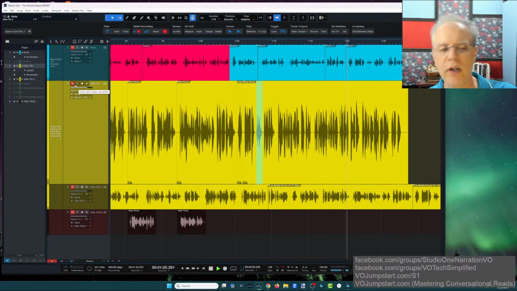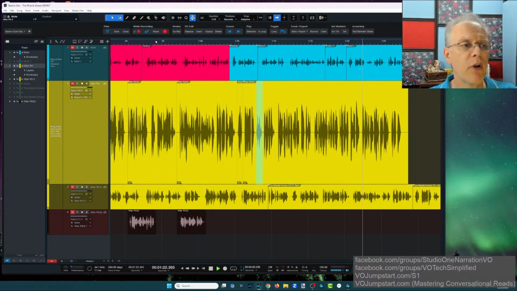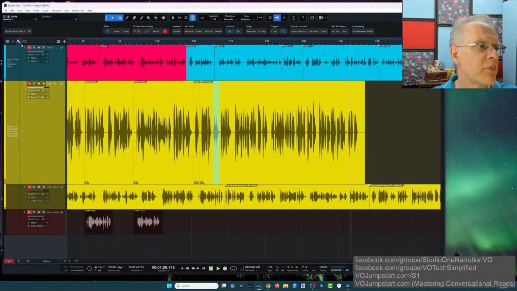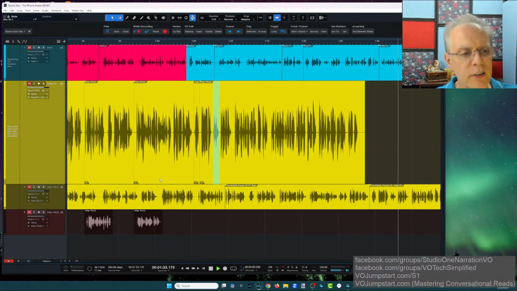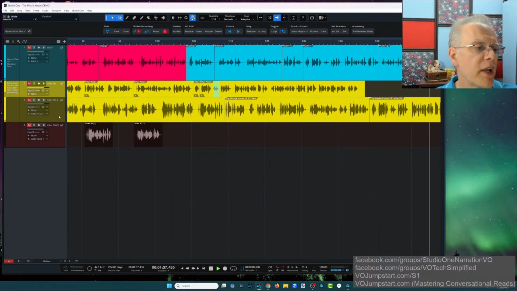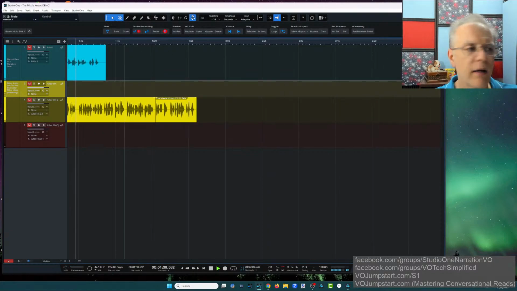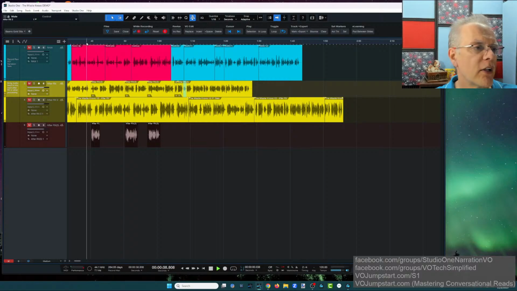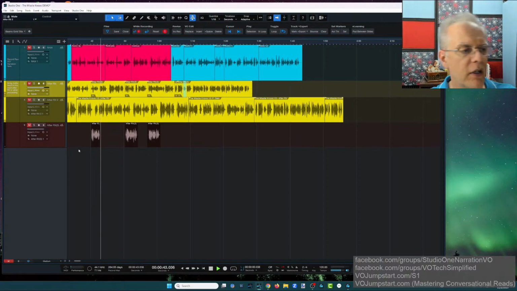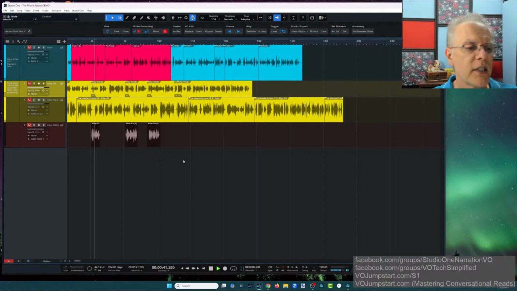Now, I would have audio playing if I didn't have it muted. It's hard to talk over it if it's playing. But if you turn on that other feature called locate when clicked in empty space, I tell everyone to turn that on. When you have that, you can go to the empty space down at the bottom. By the way, it's still running because I didn't turn it off. So I can click here and it's still running. Normally you'd be playing audio, I just wouldn't have it muted.